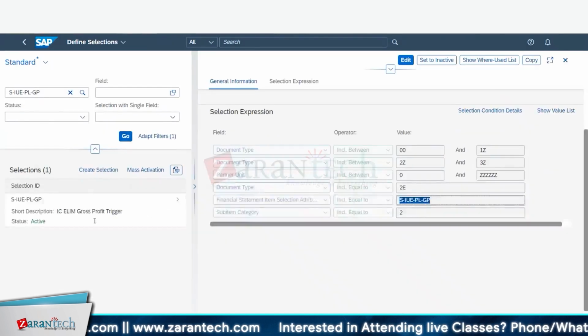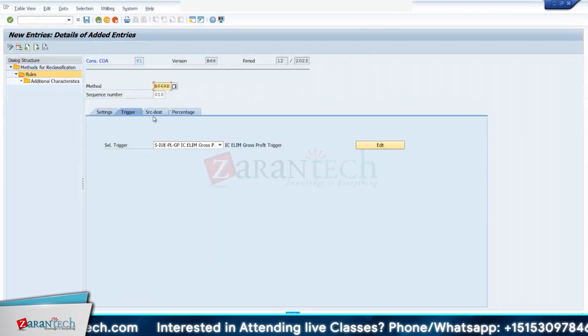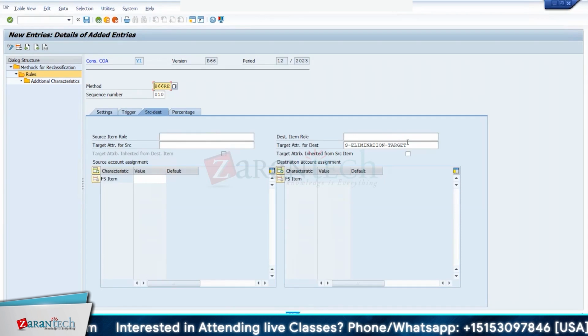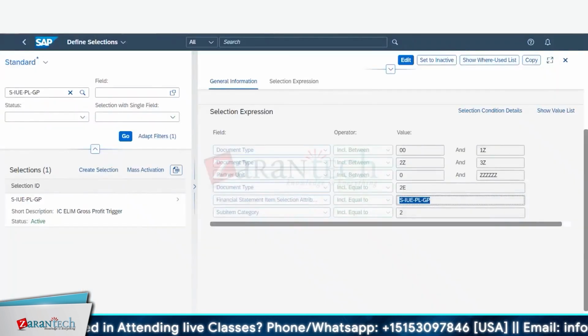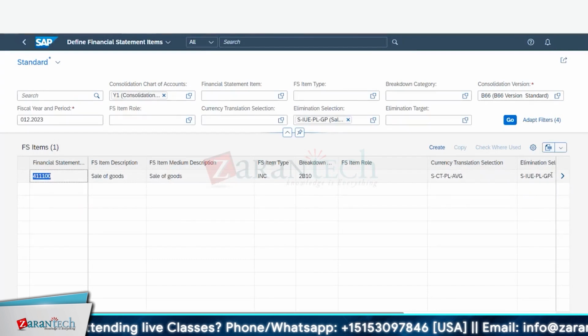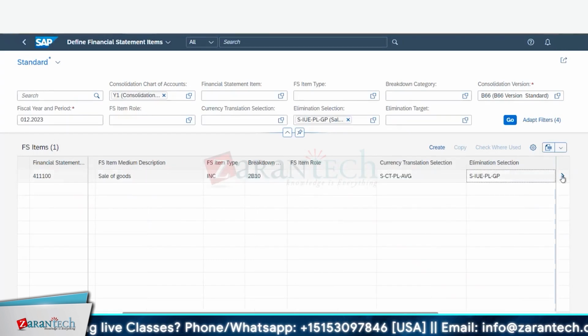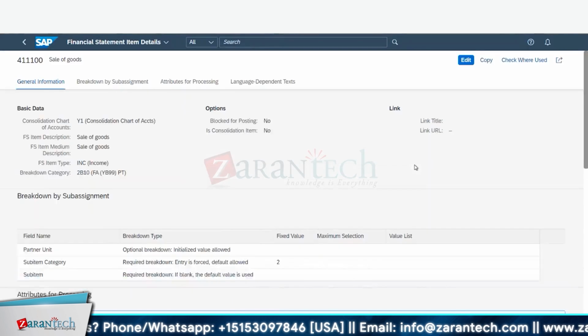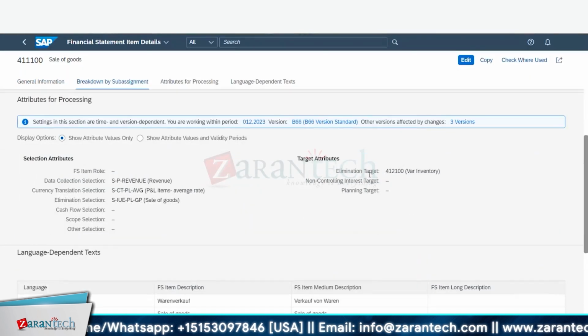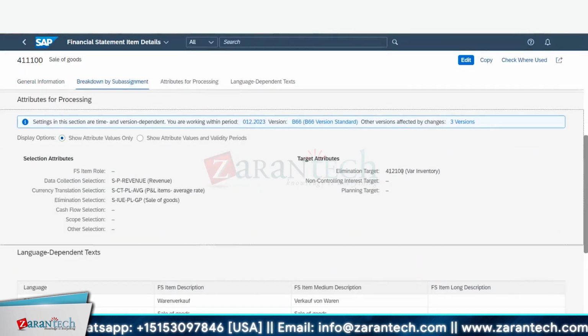So for whatever sales where the trading partner is not equal to blank, that information it should trigger, and the offset should get posted to S elimination target. S elimination target means, if I go here, you will find three attributes, right? Here are the target attributes. In that it is 412100, variable inventory.